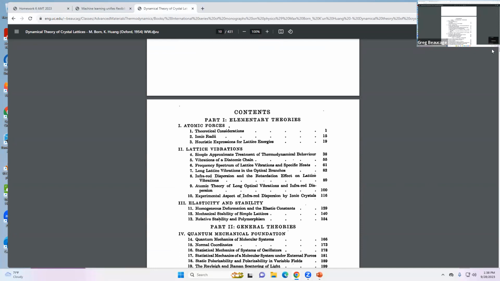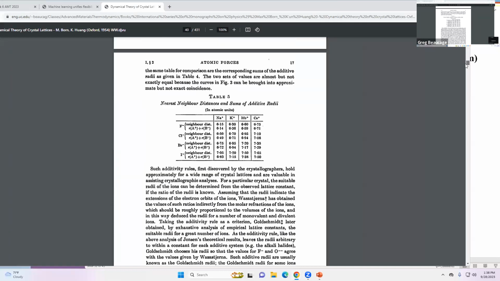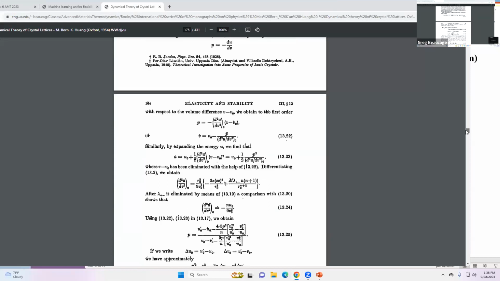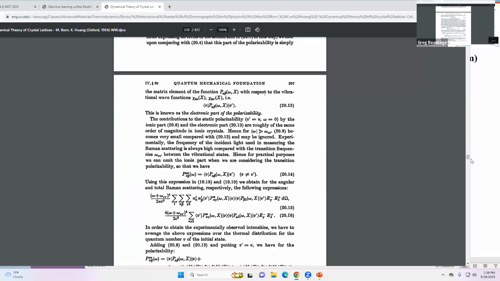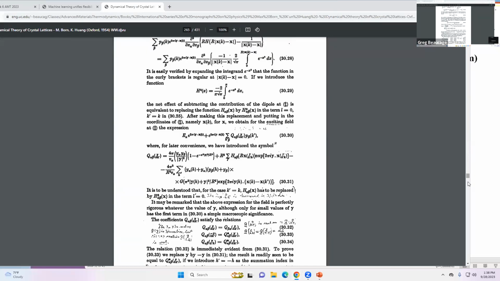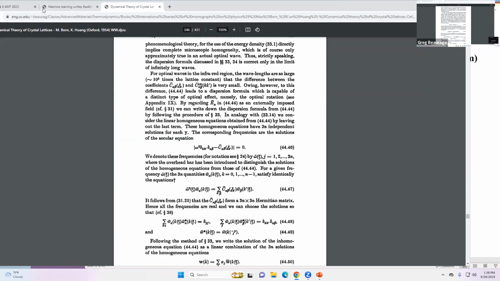Where's the thing we can zip through? Yeah, he does go through the C123. Anyway, we can use this book later on somewhat. It's got a pretty good description of the heat capacity stuff. But he does do that C123 thing, but it's not particularly readable.